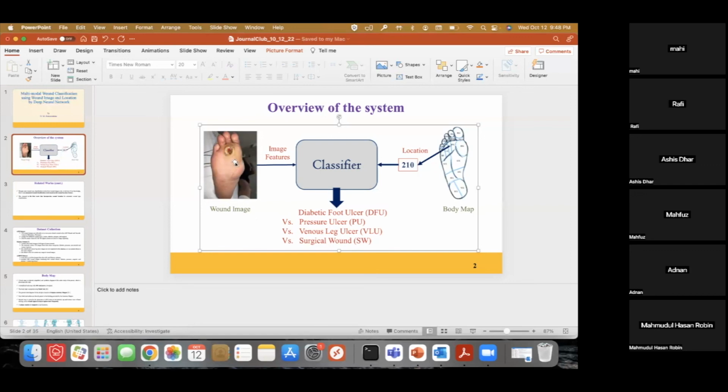We are predicting how probable it is that the wound will be healed within the next period. That paper is also published elsewhere. You can just look for it. It's a synthetic data model for wound prognosis.